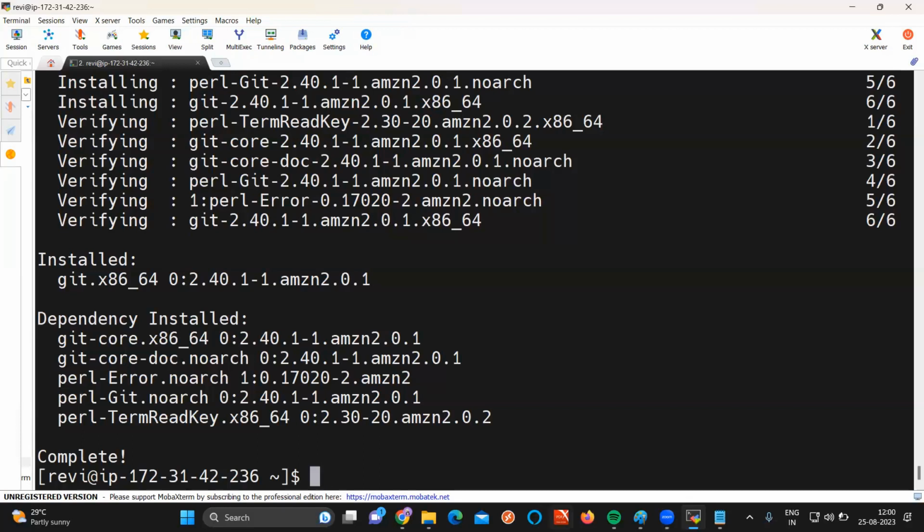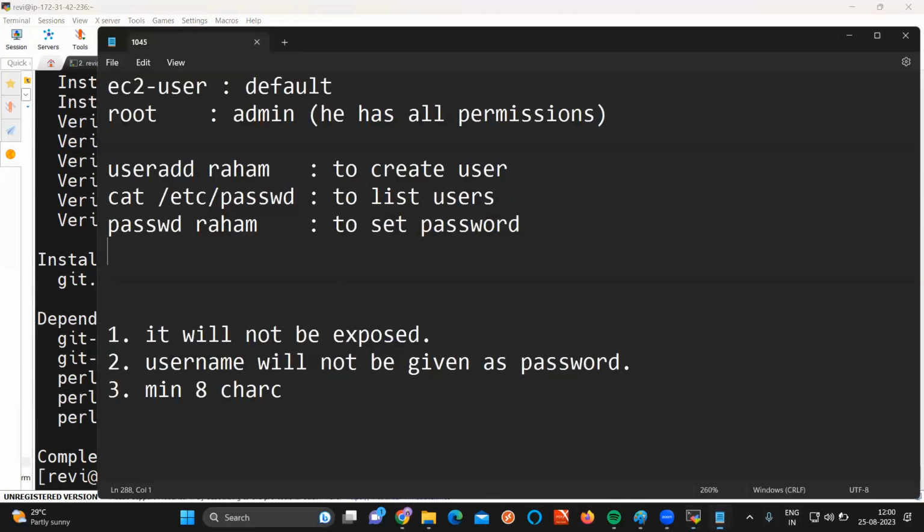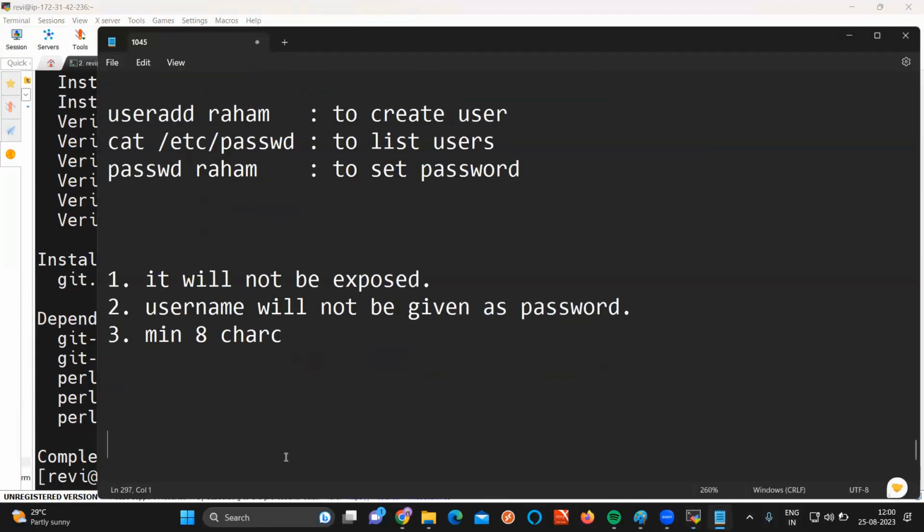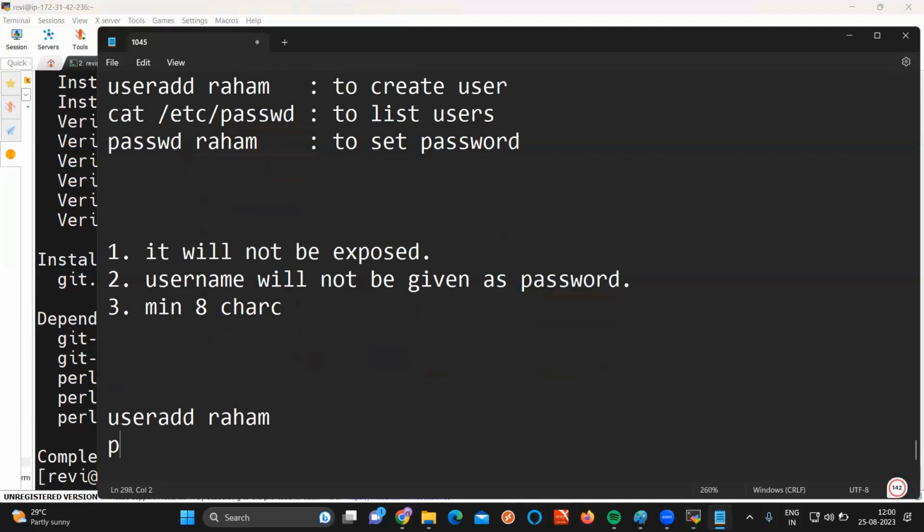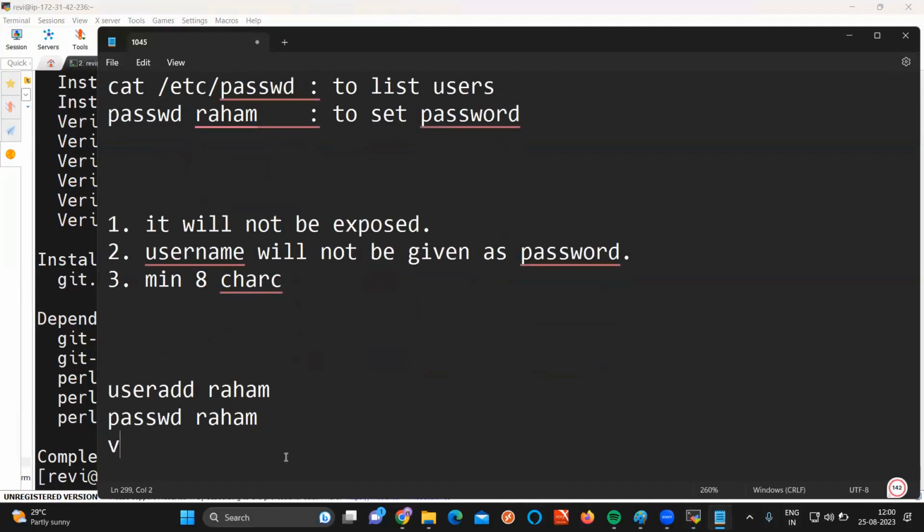So now I tell you the process of how to convert one normal user into a super user. First of all, what do you want to do? Create the user. After creating the user, give the password. I'll write the commands one by one. useradd Raham, passwd Raham, visudo. In visudo, you need to go to line number 100 and copy and paste with yyp.